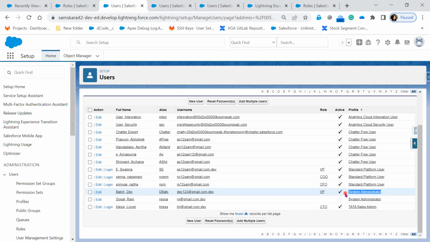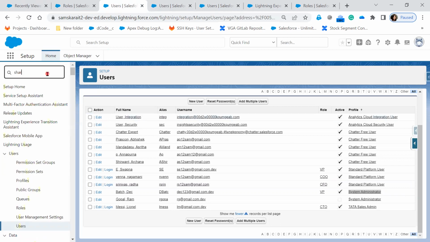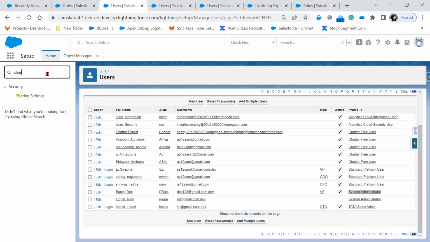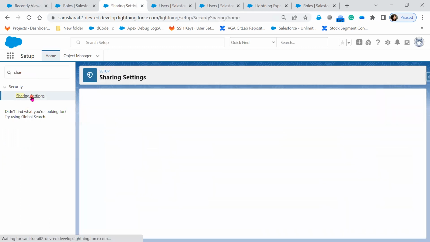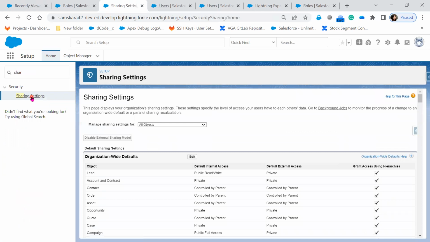Ma'am, contact also has a relation with the account, right? Then why is it not showing, like a case or opportunity? Right, sharing settings. If you look at the object structure, account and contact are tightly bound.